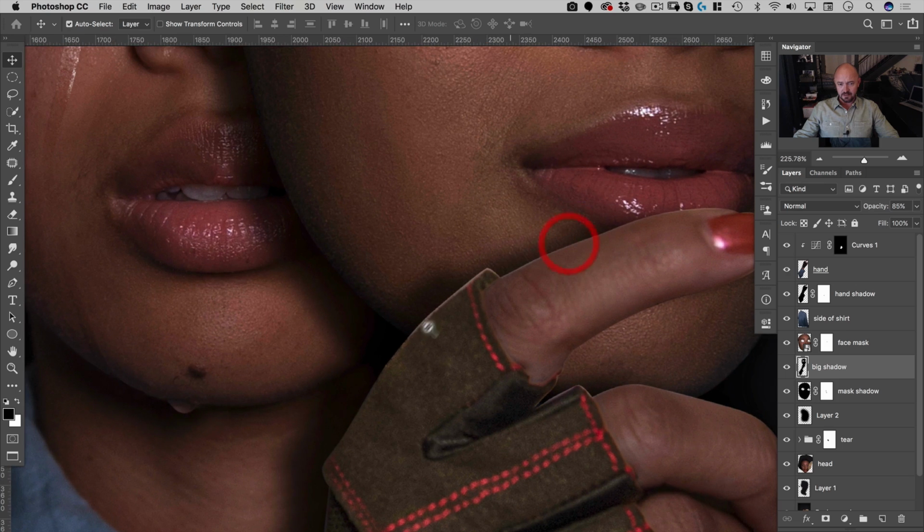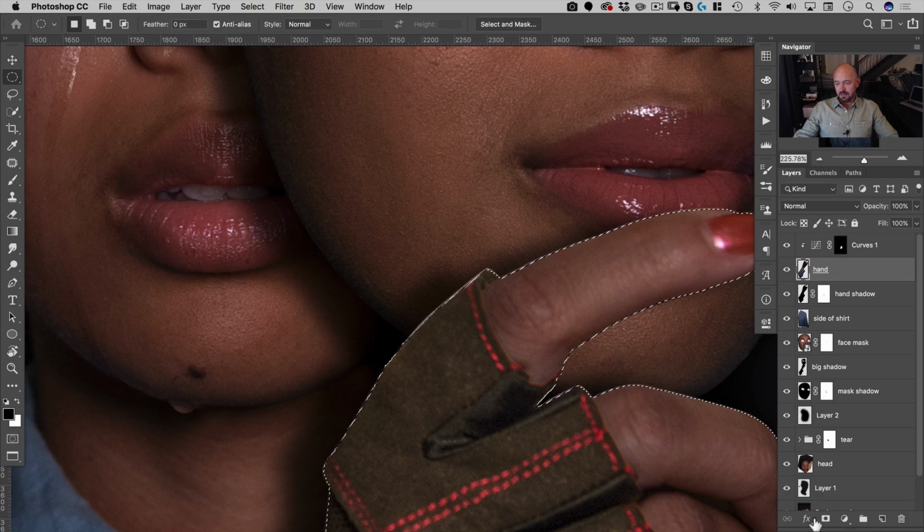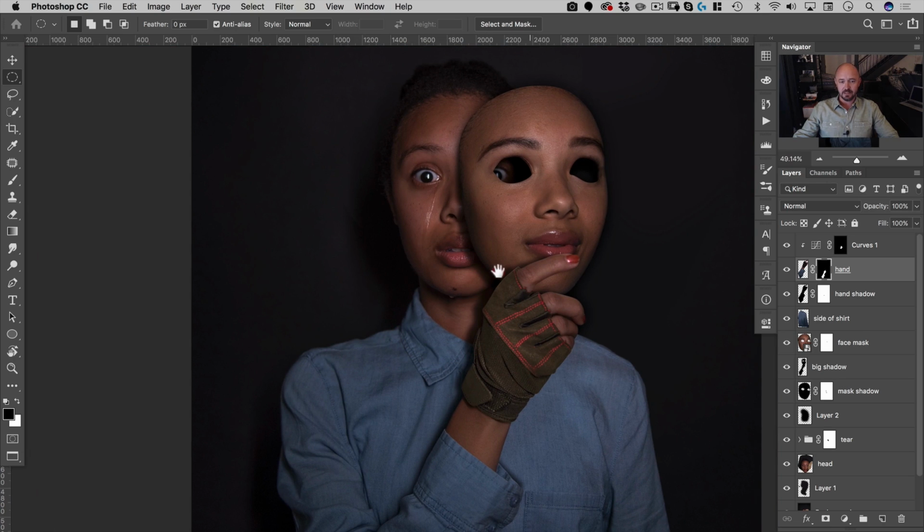Okay, next we're getting a little flare on the edge there of the hand, so I'm going to fix that real quick. What I'm going to do is I'm going to hold down Command, select that, and then go to one of my selection tools, select and mask, and then shift that edge inward, and turn on Smart Radius. So there you go. So now we're just selecting that in and feather that a bit. Good. And then I'm going to add a mask on there. So that's just going to cut that away a bit like that. Good, that looks pretty nice.